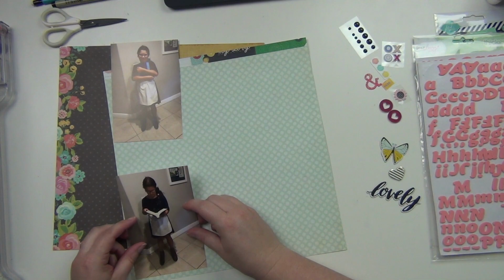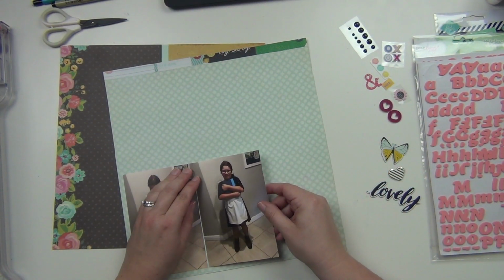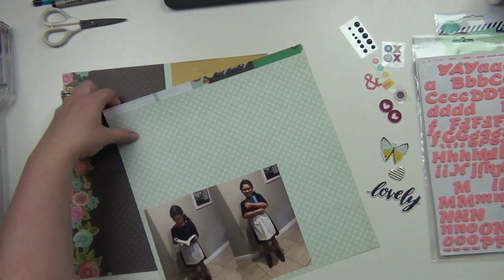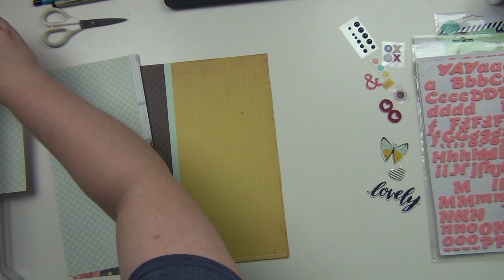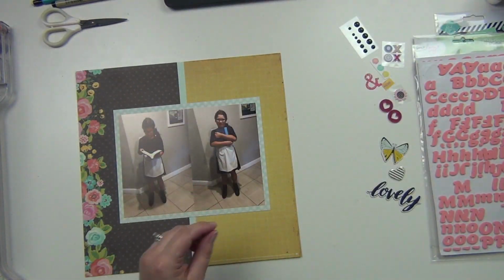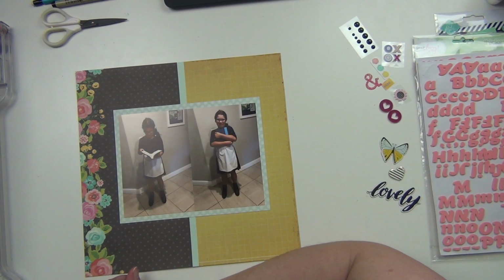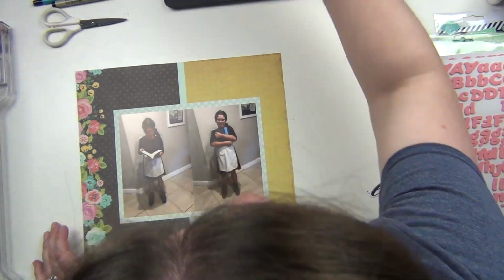And then I'm going to put her two photos directly onto this pattern paper, and this will be my mat for it. It's going to be a larger mat than what I would normally have because I want that blue to poke out. Yeah, so I really like the way that looks and the way that it stands out against those two papers that are in the background there.